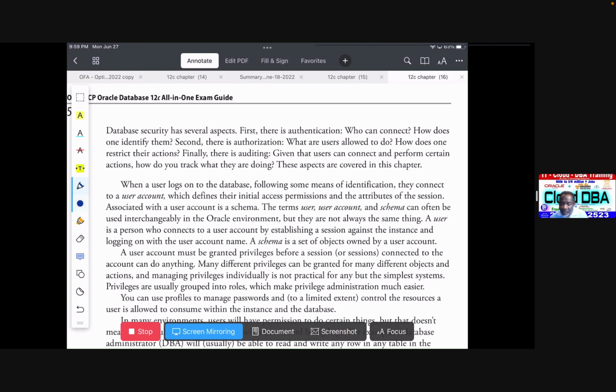Just a second, guys. And this is chapter 16.